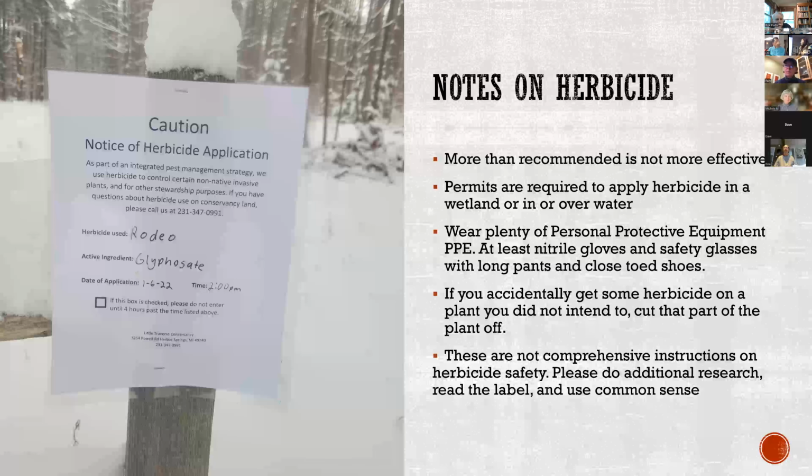And then it's important to note that more herbicide, or a stronger concentration, is going to be less effective than the correct amount. So let's say I have 50% active ingredient and I spray it on a leaf. Any plant, that's just going to kill the leaf so fast that it's not going to get down into the roots. So 2 to 5% spraying on a leaf for most things will get down into the roots. 5% is more if you have a woody plant, 2% is more if you have herbaceous plants.